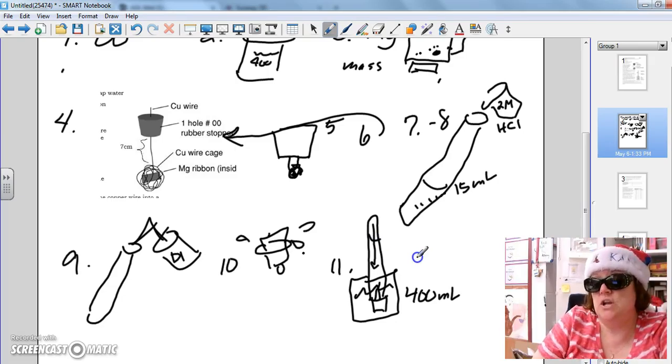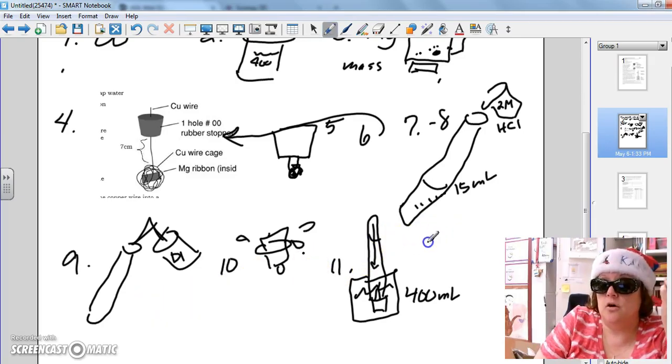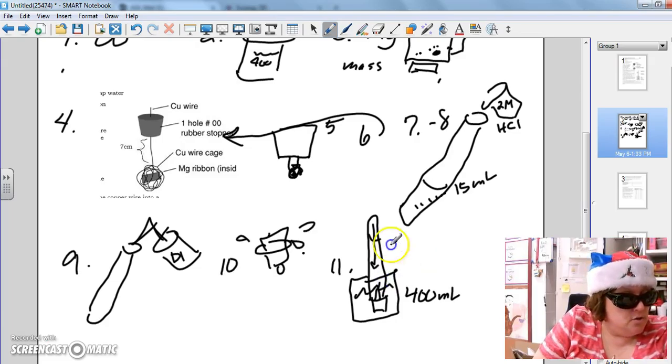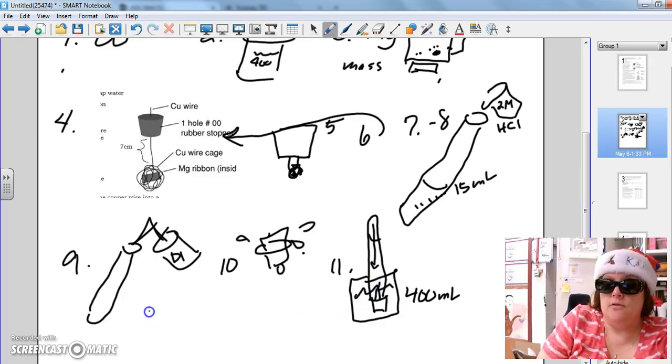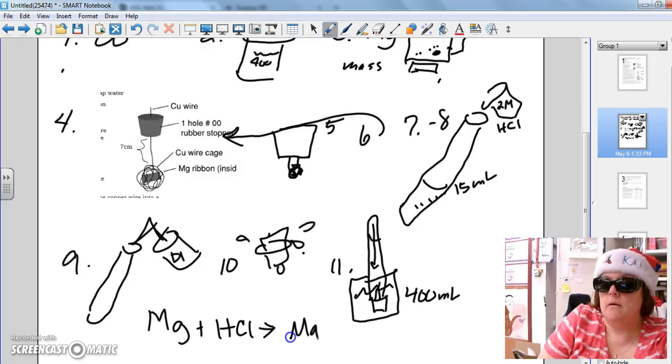It's called Schlieren. It's when you have two different densities mixing, and it's a really cool effect. So I hope you all enjoy it. The College Chem kids loved it. They thought it was awesome. So you can look for the Schlieren going on. And what's happening, as the acid gets down here to the magnesium, it will begin to react and bubble. And the reaction that you're going to be seeing will be producing hydrogen gas.